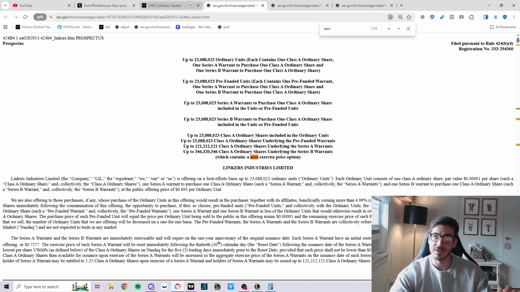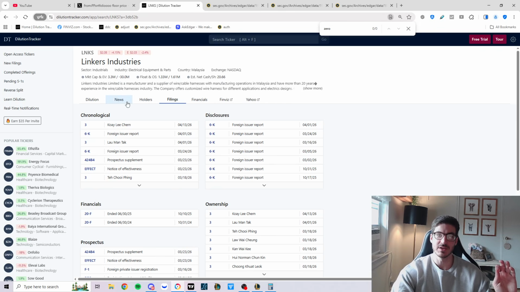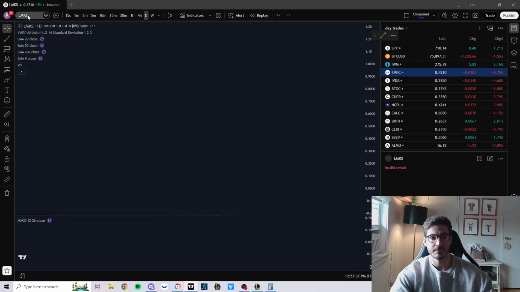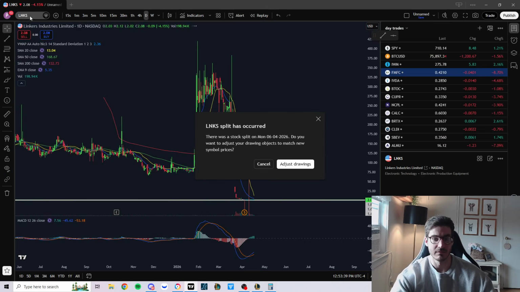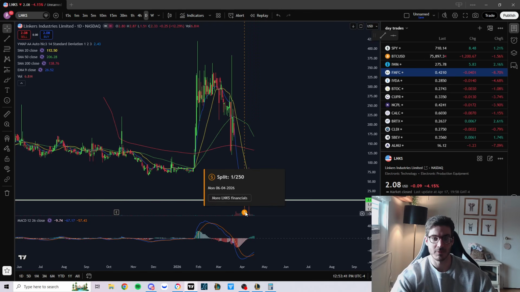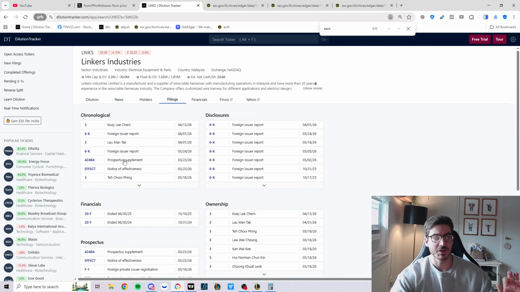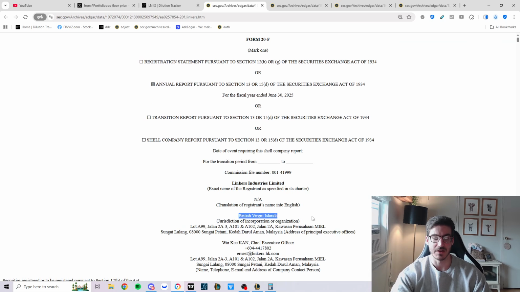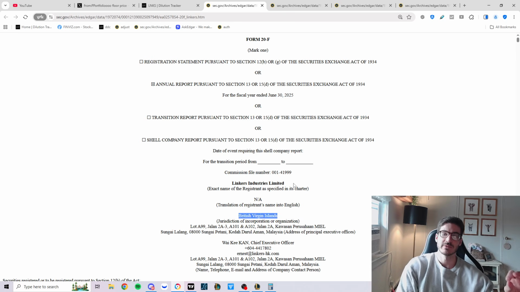Another thing that's important to know, and I talked about this last week, right? You looked at when Lynx did a reverse split. Lynx did the reverse split, right? Caught people off guard. But I talked about this last week. If you look at their filings, what do we have? British Virgin Island. What did I tell you about British Virgin Island? They can announce reverse splits anytime. Anytime they can do a reverse split, they can just announce it.